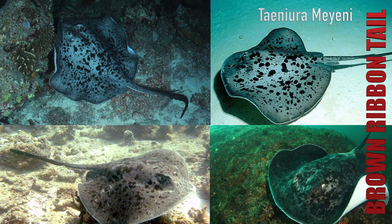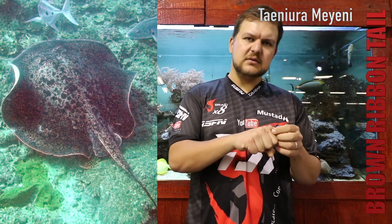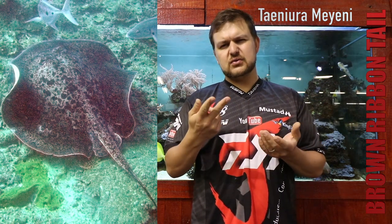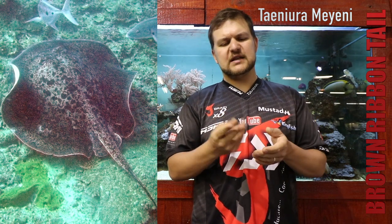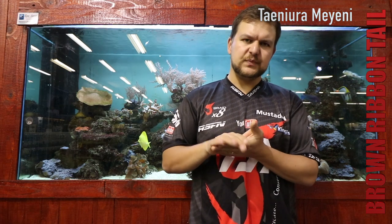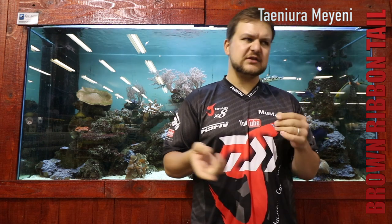Same as all other rays, when handling them they do have a spike on the tail, just behind the end of the ray itself. You want to be careful when handling them — don't rub your hand up the tail, because that's how you get a spike in your hand, believe me, I know. When handling them, you've got two methods to be careful of that spike: one is to put your foot onto the tail itself while on sand, obviously wearing a shoe, something soft that's not going to damage it. Or you can get a cloth and wrap it around where the spine is on the tail. But the ribbon tail is not a grumpy fish — it's not like a blue skate that likes to hurt you. It just wants to get back in the water.